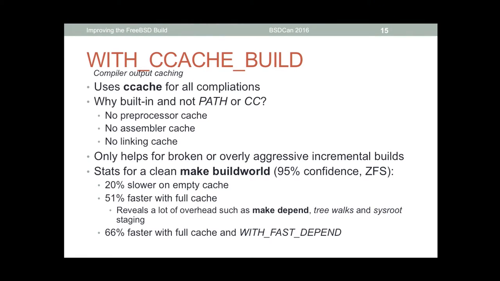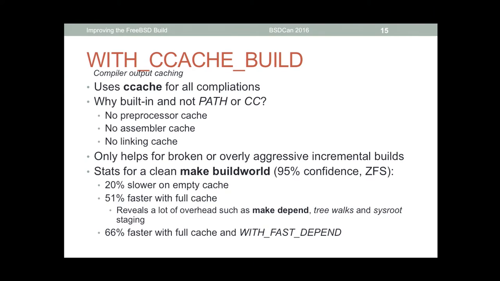So the first major feature that I added was ccache build. And ccache is a tool that will save the object file from your compilation. And then later, if you're compiling the same source file and headers with the same compiler, it will reuse that object file from its cache. It uses several different methods for determining whether things changed, including mtimes and content hashes. There's really no risk to using ccache. There's been problems in the past, but it's been fine. I haven't noticed any problems.